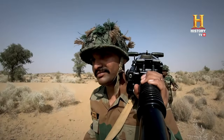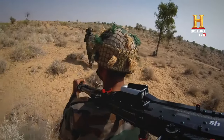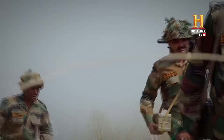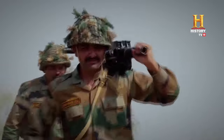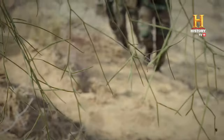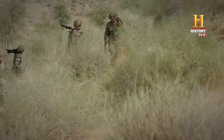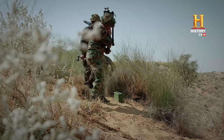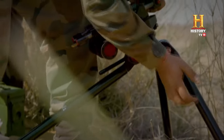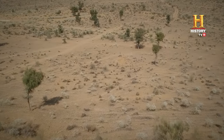At 30 kilos, the AGL is heavy. The MMG is not light either. Tripods and accessories add several kilos to the load. But until they find the right spot, the infantrymen must run on, carrying their powerful weaponry. They are looking for a high vantage point to set up their guns. From here, they have tactical advantage and can see any approaching threat.